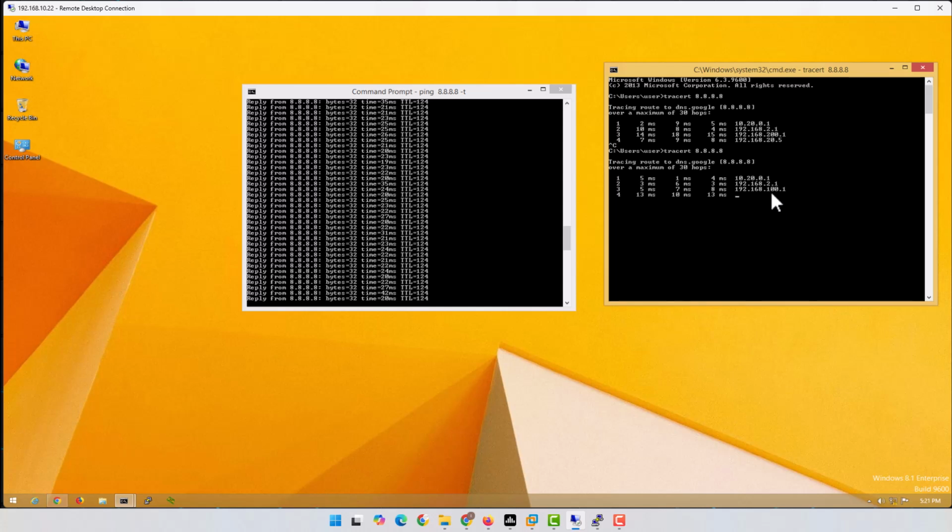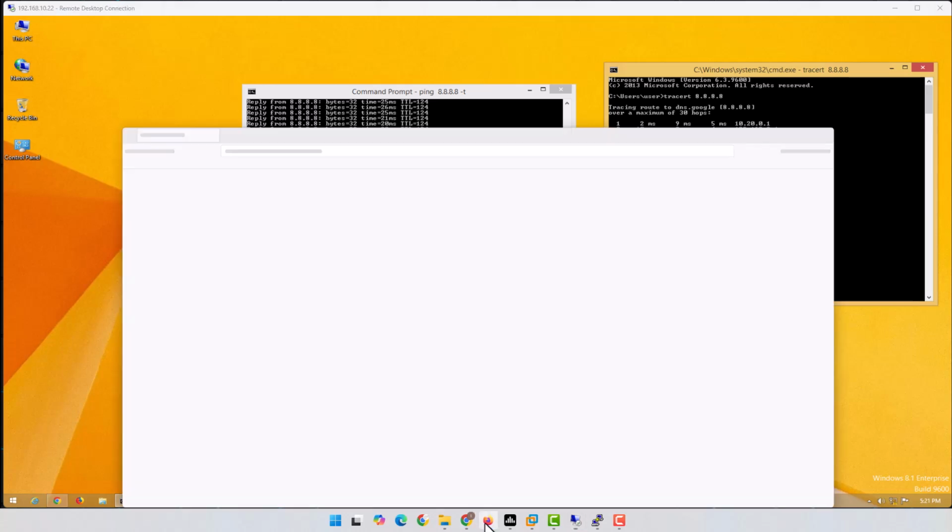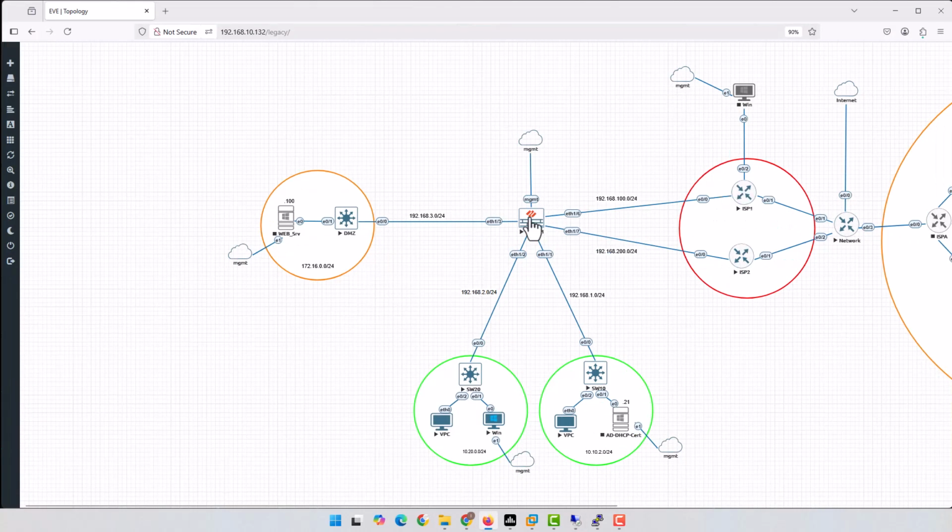Yes, you can see that now it has recovered, and ISP1 is now taking the role of transferring this traffic through my inside network.